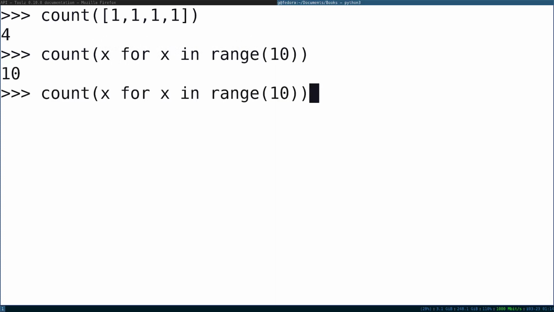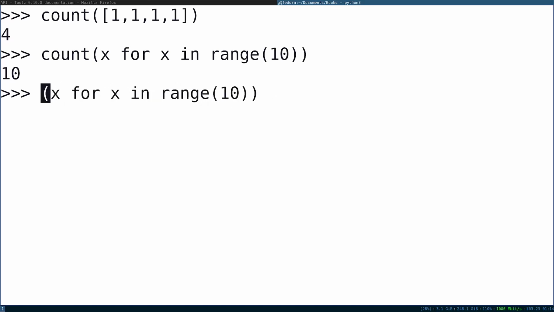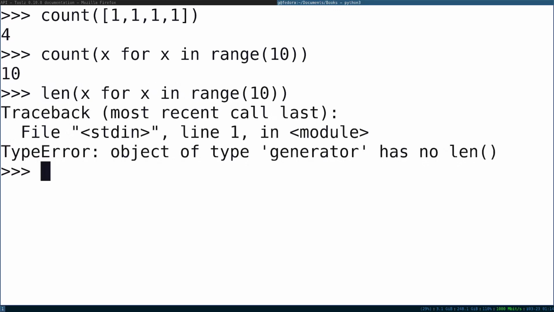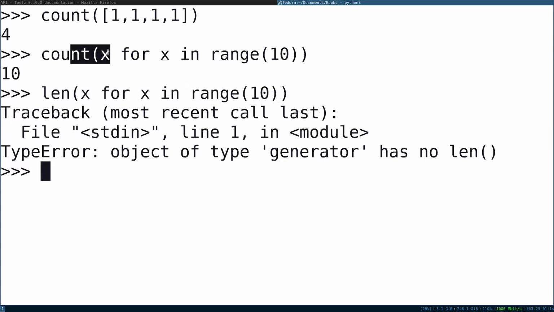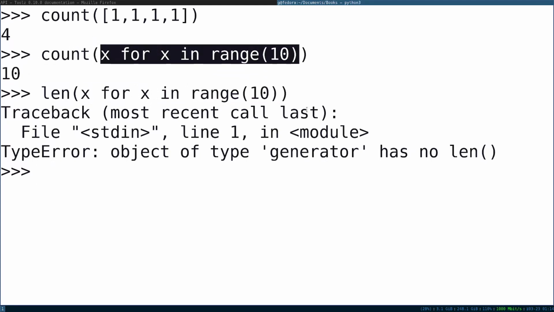Okay, that works too. Now let's see if len doesn't actually work. And yeah, okay, I guess that makes sense. So when you run len, I guess that kind of makes sense why you want to use this. If you use len on a generator, it's not going to give you a result, but if you use count on this generator, it will give you a result.